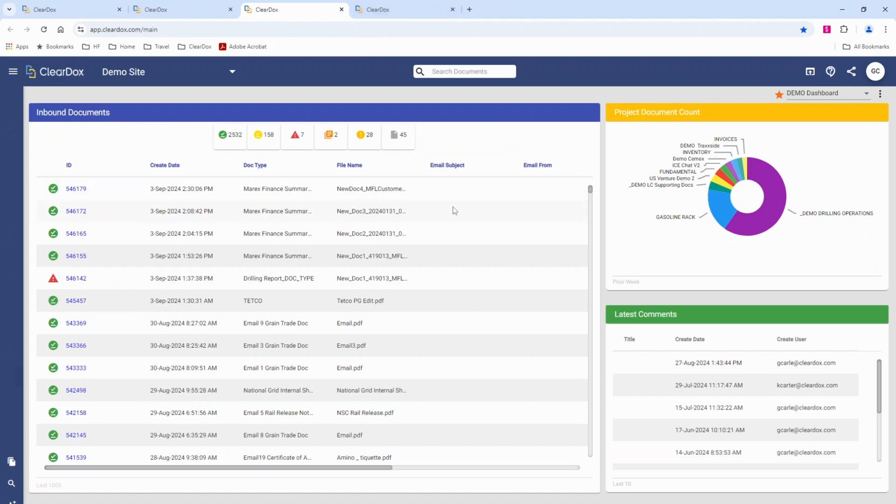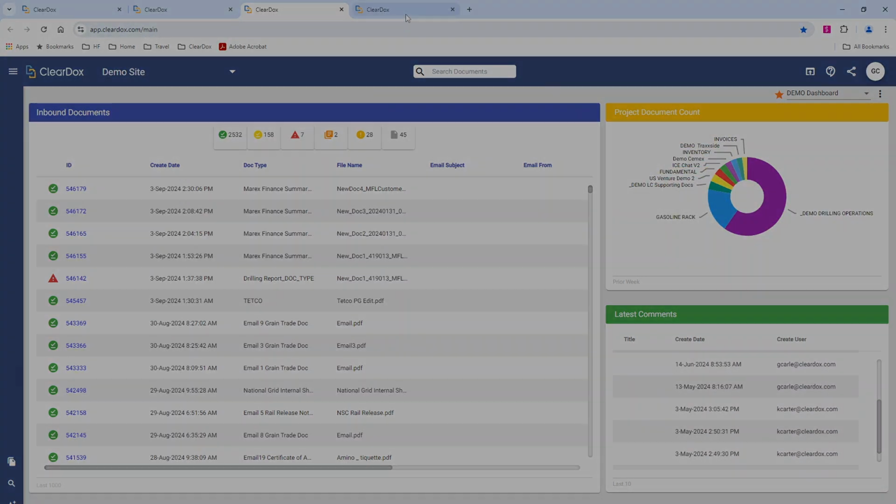There are dashboards, and dashboards are just a way of visualizing the data. In this case, up here we give a record count of how many are approved, how many are waiting pending, how many have failed, how many have duplicates, how many have failed a business rule that has been put on top of the data, and how many files are uncategorized, as well as groupings and counts of records that have come in, and the comments over here.